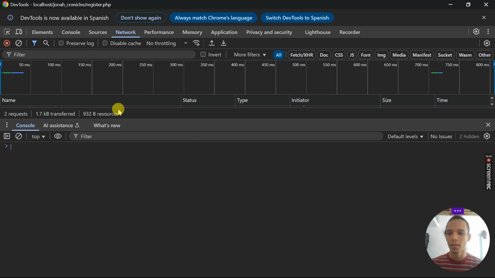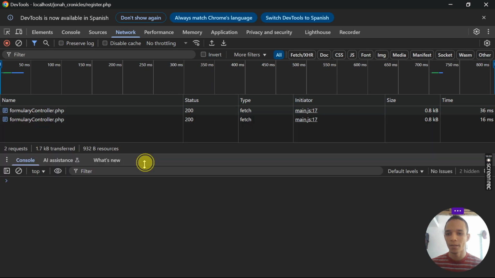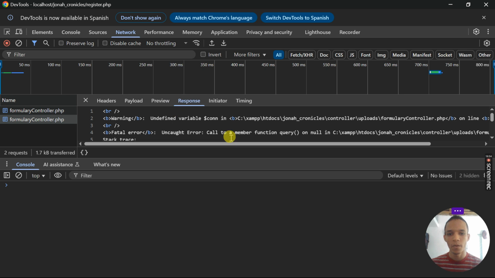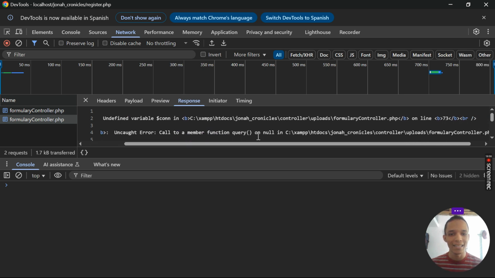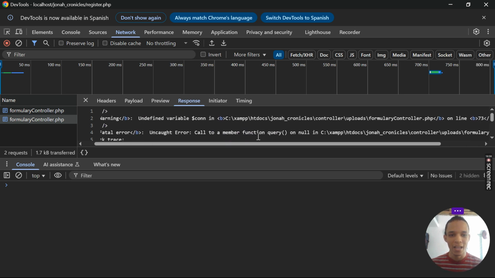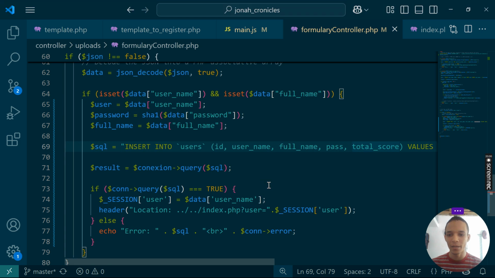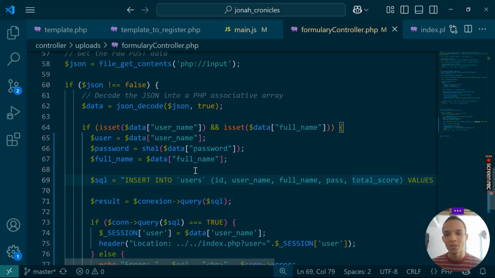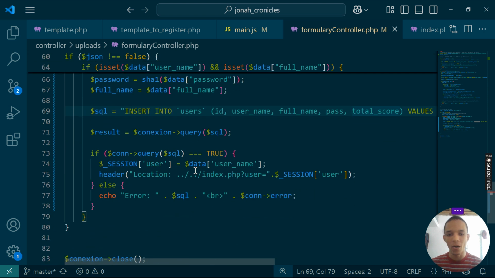I don't see anything. I mean, I don't see the... Oh yes, it is here. See the response warning. It says that the connection is unreachable or not available. And the thing is that you see the con variable is not con, it is connection actually. So let's change that to connection, like this.